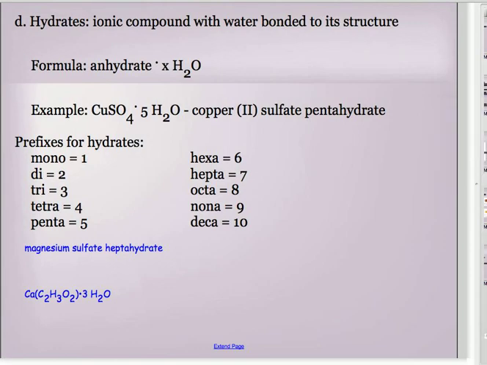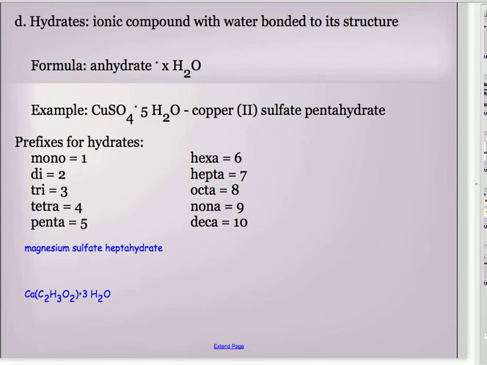And the very last slide for ionic compounds is one thing you'll see a lot of with ionic compounds: things that are hydrated. If you think about when you hydrate, that means you drink water. The same thing goes with hydrates. What it means is you have a normal ionic compound, and it just happens that there is some water stuck in it. It's not like if you picked it up and shook it, you would hear the water. It just means there are actually chemical bonds to the water.